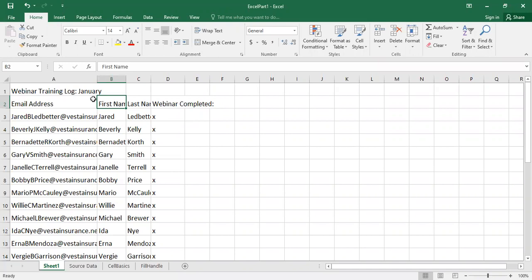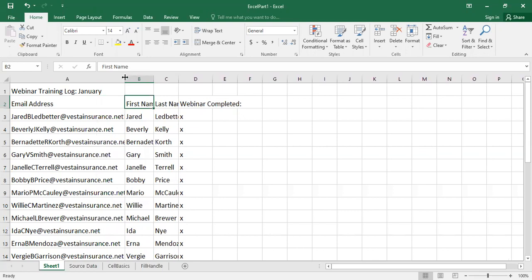For example, if I point my mouse on the column area, right in the middle of any two columns, such as between A and B or B and C, my mouse turns into the double-headed arrow with a line in it. Once you have it, you can hold down your left mouse button, and dragging it to the right will expand the width of the column. Dragging it to the left will do the other way.